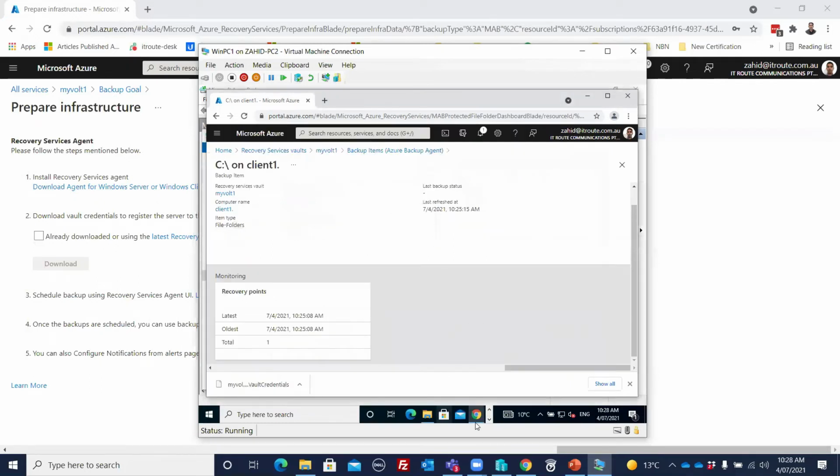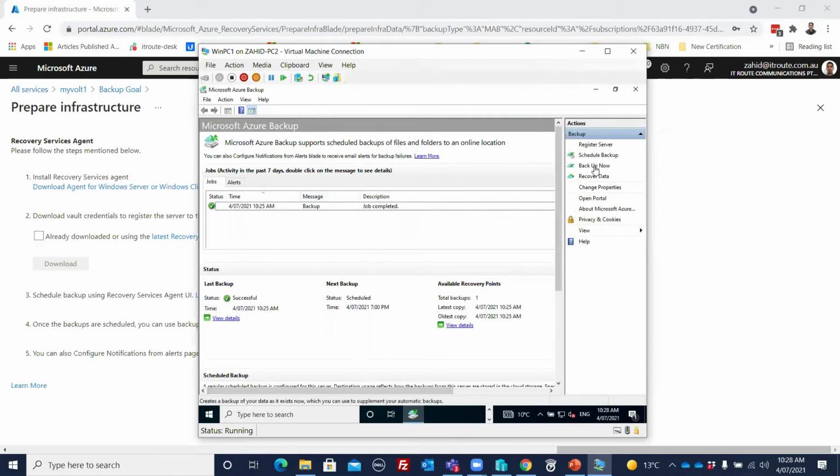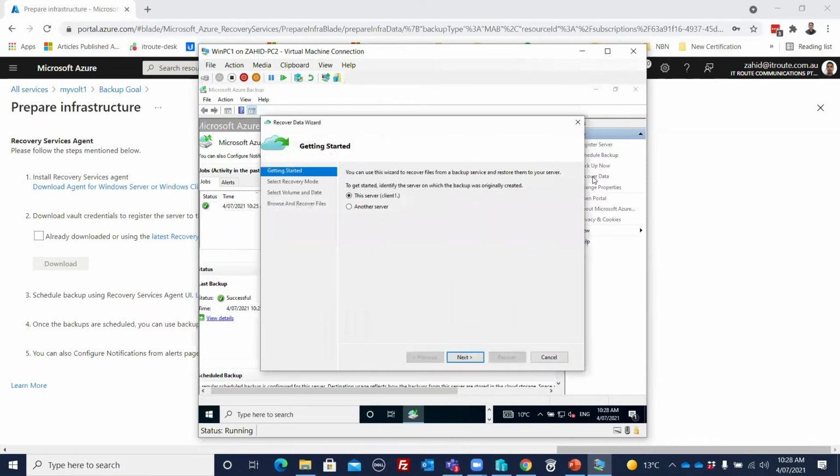Now, if you'd like to recover, we need to go to that Azure backup window or console. This one is on-premises. So I'll say recover data. These servers or another server.